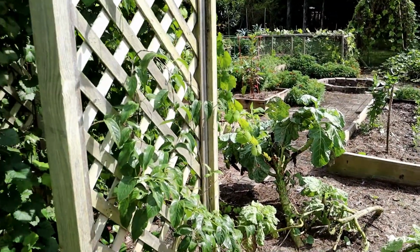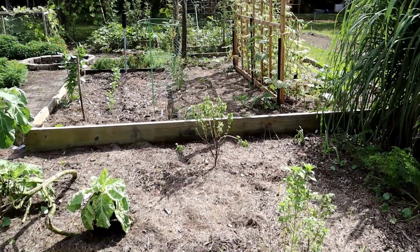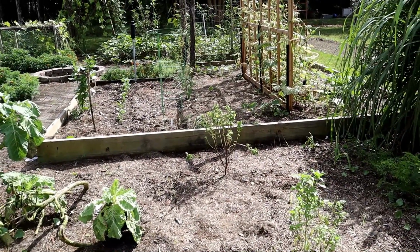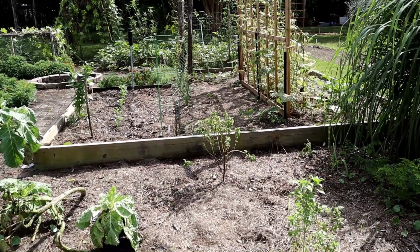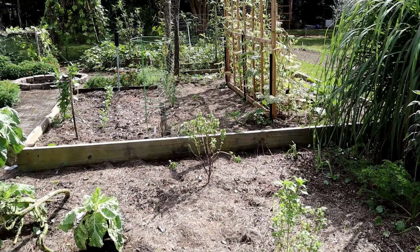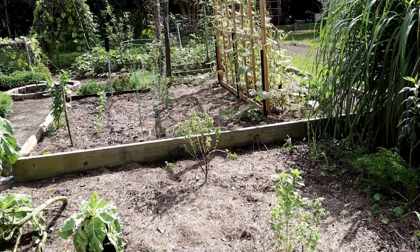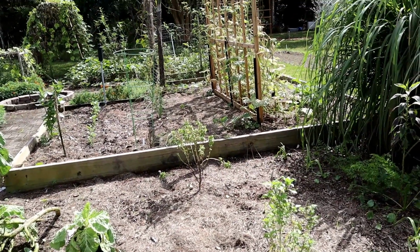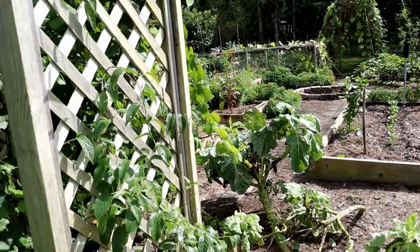Now over here, I got to say this about the basil though. In my garden, I have holy basil, I have a purple basil, I have sweet basil, and I have lemon basil. So with these things being cross-pollinated, I'm not really sure what I'm going to get when I plant the seeds. All right, so it might be very interesting, or it might just be nasty. We'll have to see as time goes on.